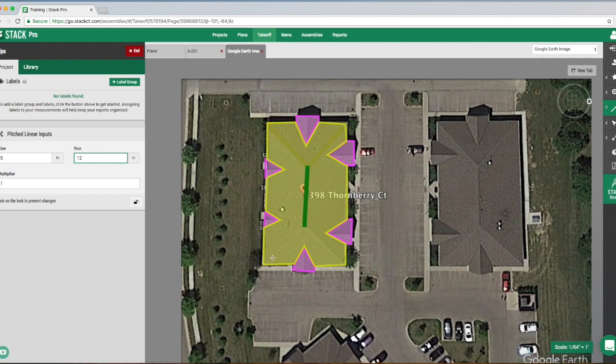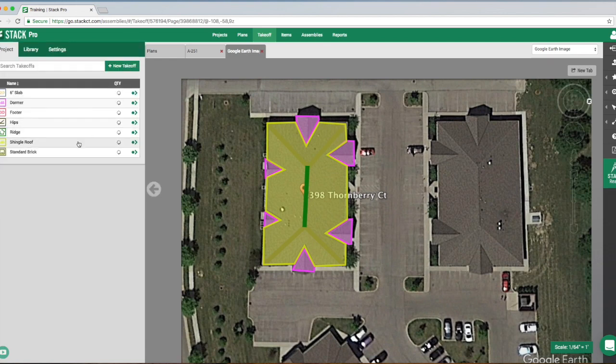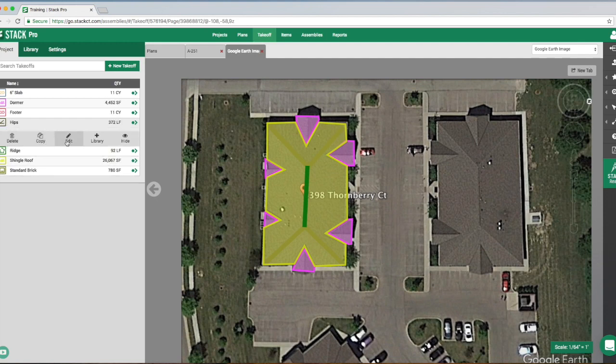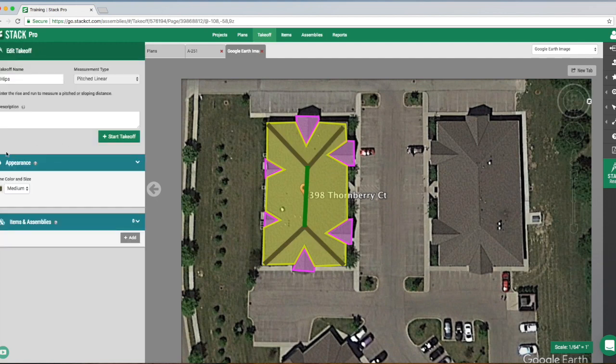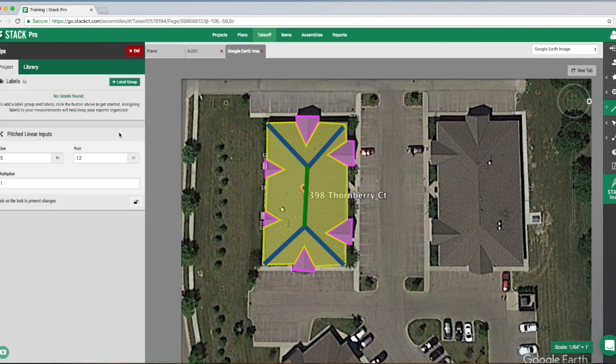Oops, didn't choose a very big color on that one. Kind of blends right in there. I'll show you how we can change that. Hit end, can't really see my hips there, so I can click right on the icon. I can go down here to edit and say, you know what, I want that to be a much better color, blue, and now we're good. It shows I was a little sloppy there as well.